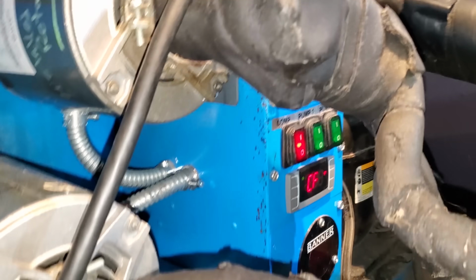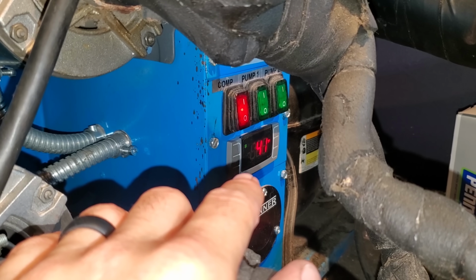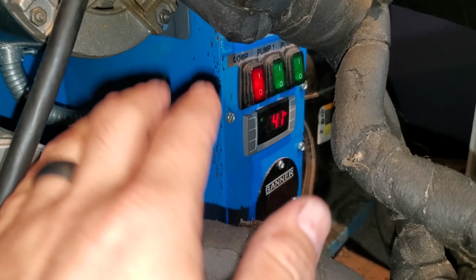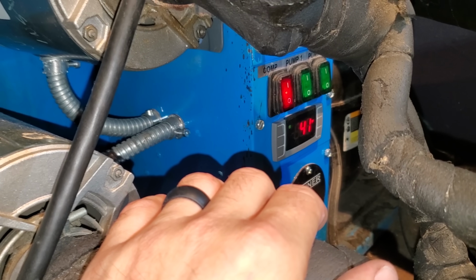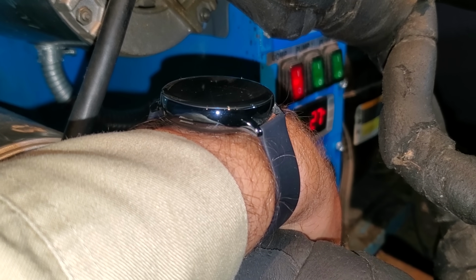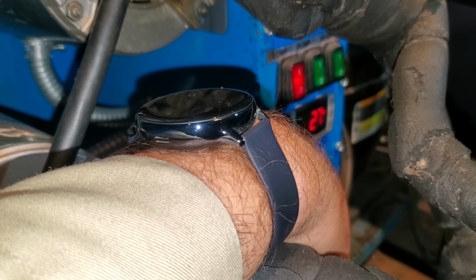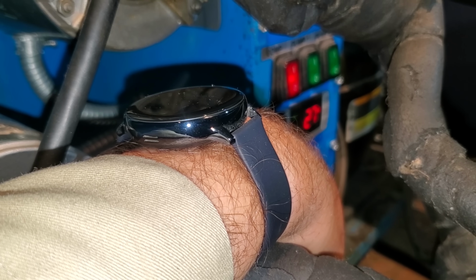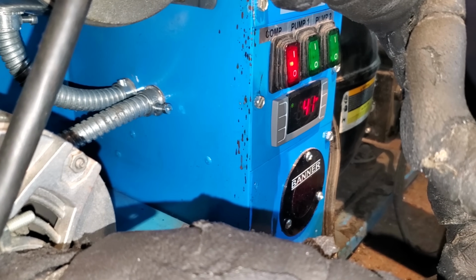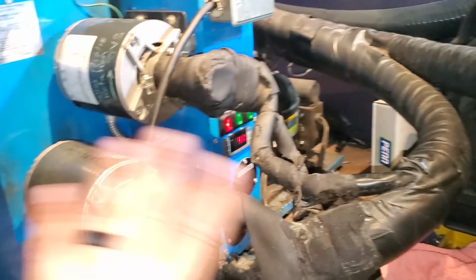So I just went through the programming parameters and deleted the defrosts, because the control came factory set with defrost in it, and I turned that off because we don't need any defrost. And our set point is 27 with a 4 degree. No, that's a little too high. We're going to change the differential to 3 degrees. But yeah, so we'll be set for 27. So we're coming down, and I'm going to move my tools around, and then we'll get over here and work on that pressure control.